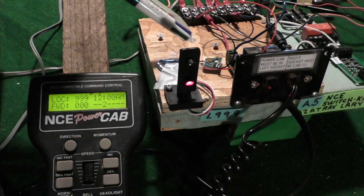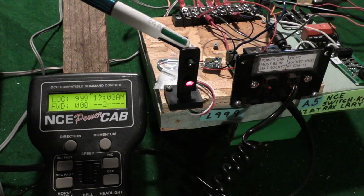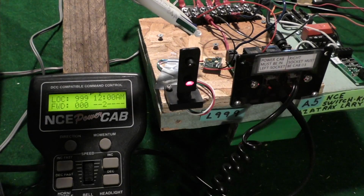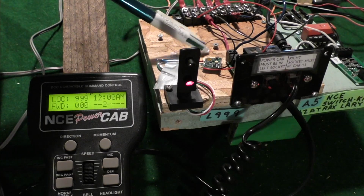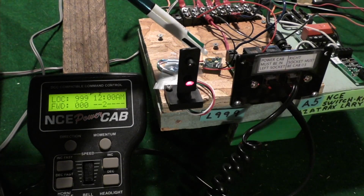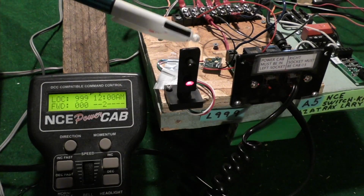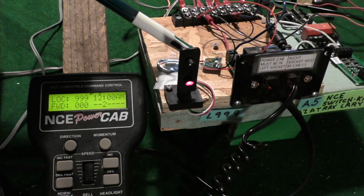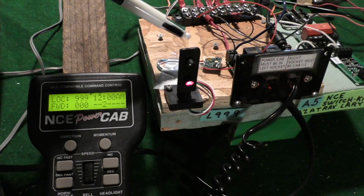Now here's the 5th decoder over here controlling this status light. This decoder is physically the same as the 4 we just looked at. It came with the same package of 6 I ordered, but this one we've got the 3 little holes on the side. We've got those connected to the wires going to this block signal light. We've got the green and the red wire connected. There's an empty hole where you could connect the yellow wire for a yellow light, but I don't have a yellow light.